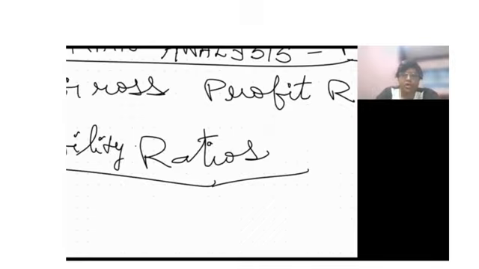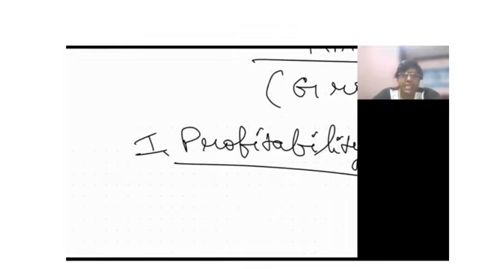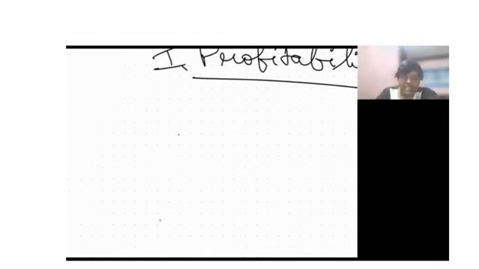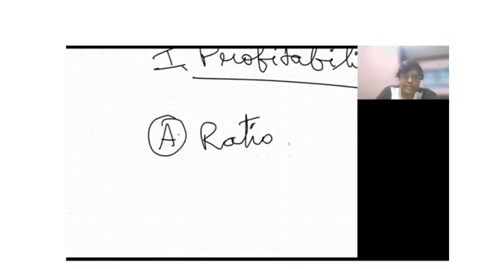So let me ask you a question. Suppose you start a tea shop. At the end of the month you earn 50,000 rupees. Will you immediately know whether your business is performing well? Not exactly. A business is not judged merely by profit. We need to know how efficiently profit is generated. That is where ratio analysis comes into the picture. In profitability, now we are going to see the first topic of ratio analysis.